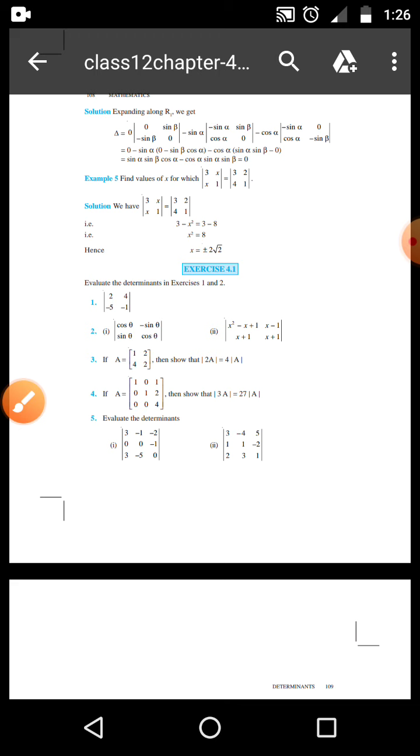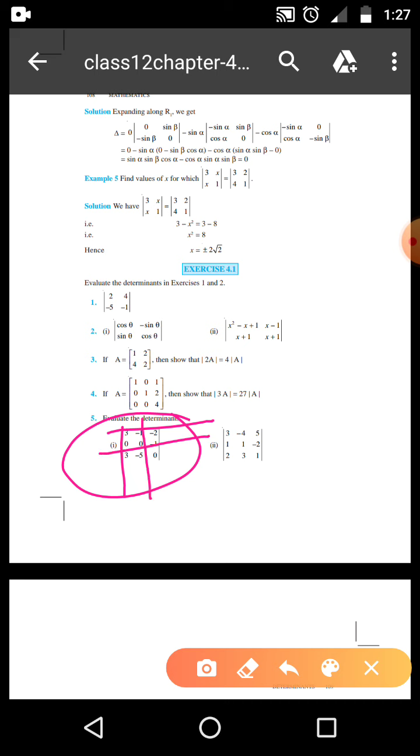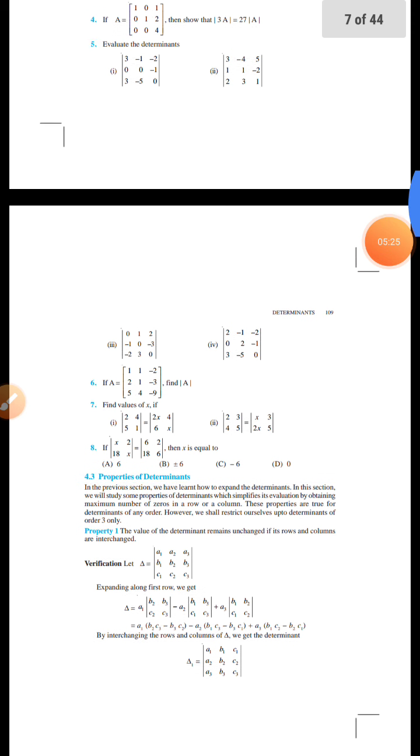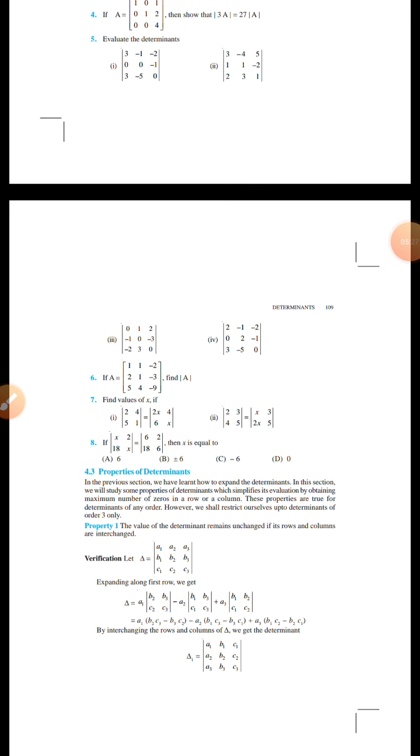And now next one, evaluate the determinant. So simply you have to evaluate it. When you take this determinant, then if you evaluate from row 3 and leave this row, this column, again minus 1, leave this row, this column, so minus 2. Again leave this row, this column. Okay, in this step, this manner, you have to expand the determinant also.